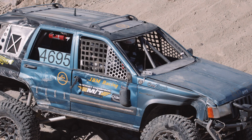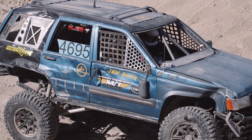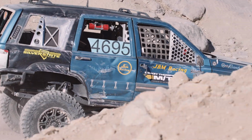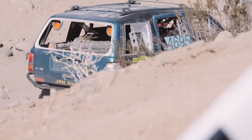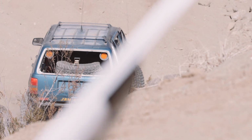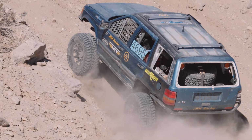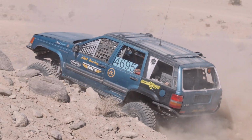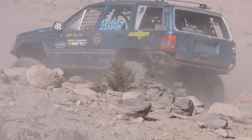So here I'm just looking at the tracker, just spying on our stock class like you were talking about. So it looks like Victor's going back into Hammers now. So these guys haven't survived long to finish their first lap. We've got a lot of cars out there that are having a bit of a tough time. Hopefully we can get as many of them through and back onto the second lap.